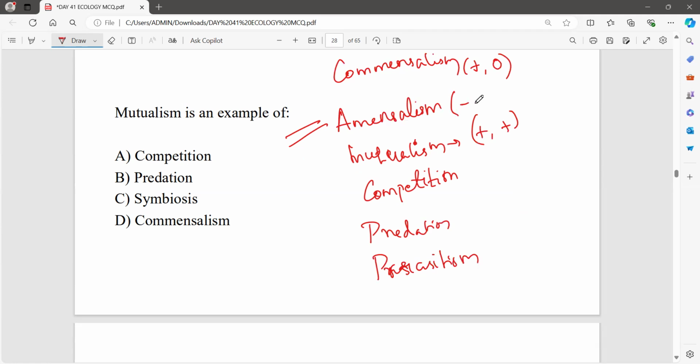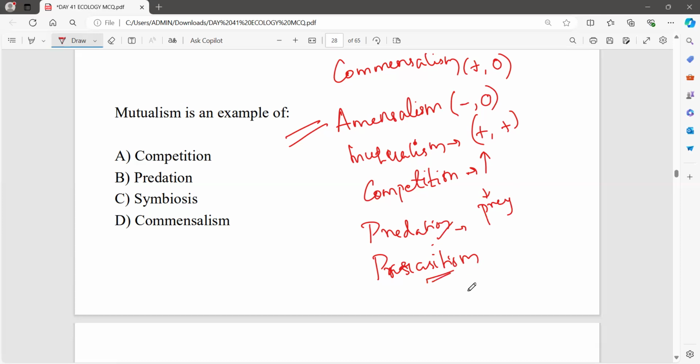But in case of amensalism, one organism is getting affected, the other organism is not getting harmed. And competition means, we know that it is considered as survival of the fittest organisms. Those who have the capacity to compete with the other organism will survive in that particular area, and the others will be eradicated automatically. That is what competition is. Predation means one will be acting as a prey, and those who feed on this prey will act as a predator.